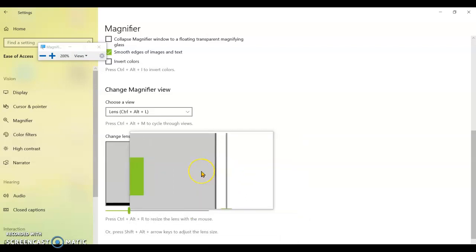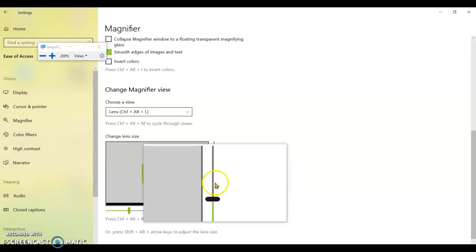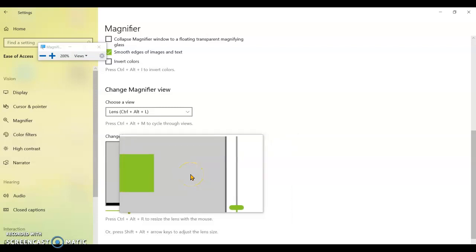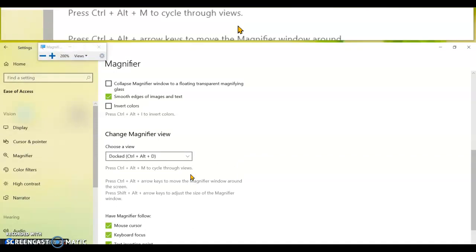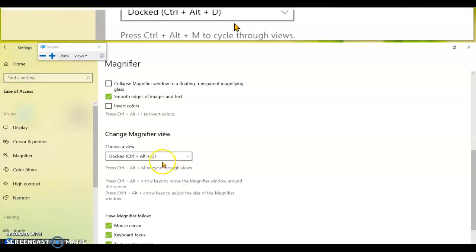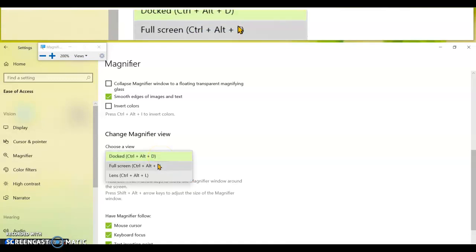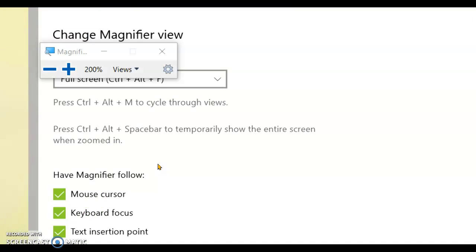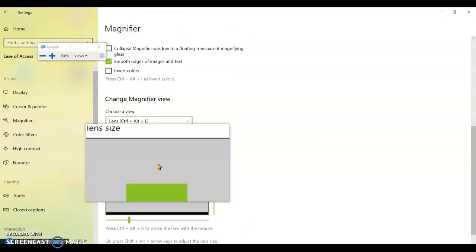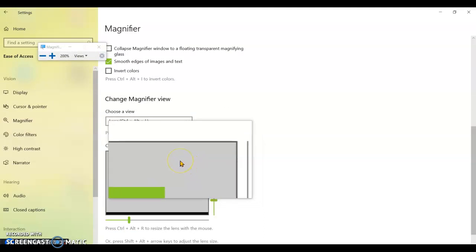That's the L. Control plus Alt plus M. Docks it. No. Just seems to be scrolling through this. Control plus Alt plus L is lens.